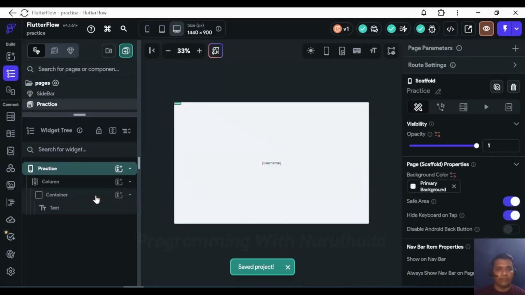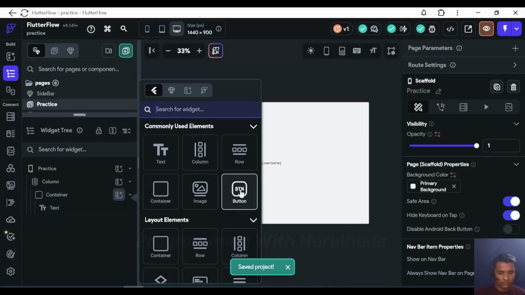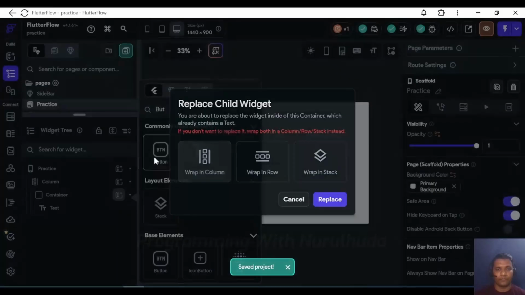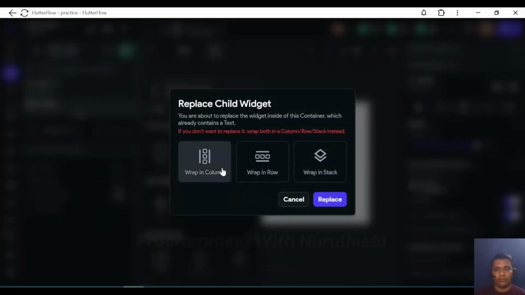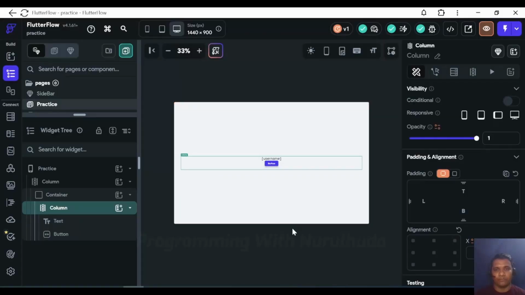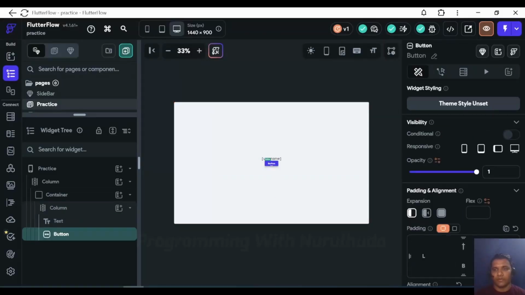and also I want to add one button. I want to wrap it in a column and set padding 50.